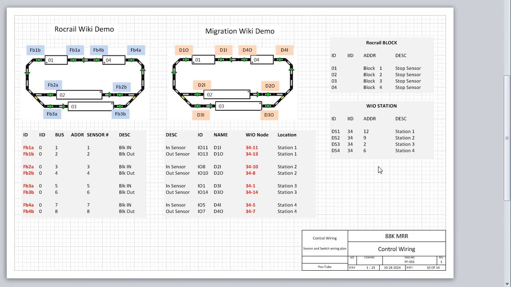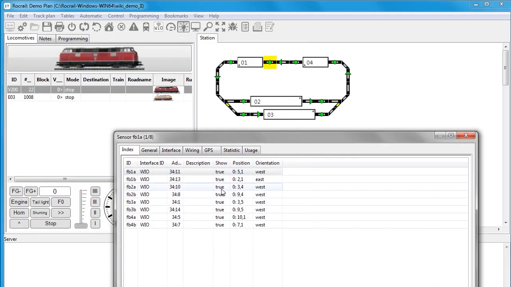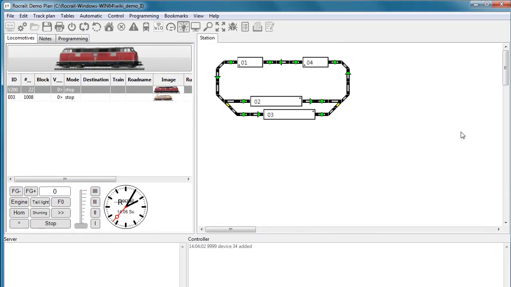We gave it a DS1, 2, 3, 4 designation, but we're not making those assignments because the Rocrail Wiki Demo does not use it. It's only a two sensor configuration. So with that said, let's go back to Rocrail, close this out, and let's get ready to run the train.